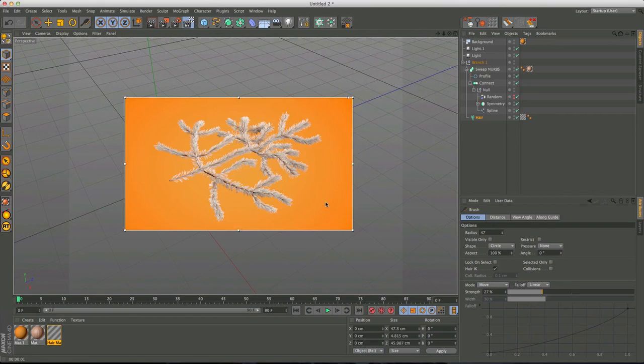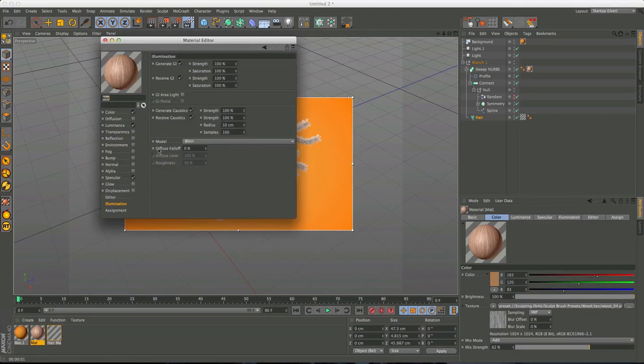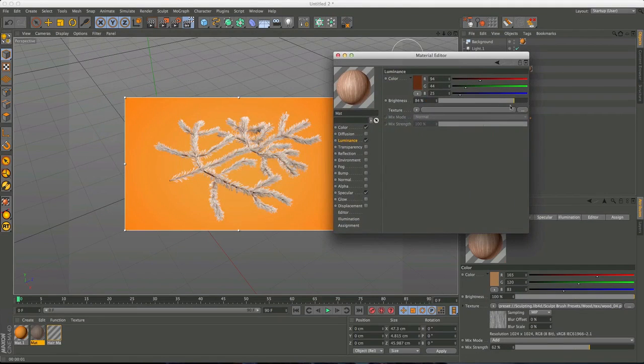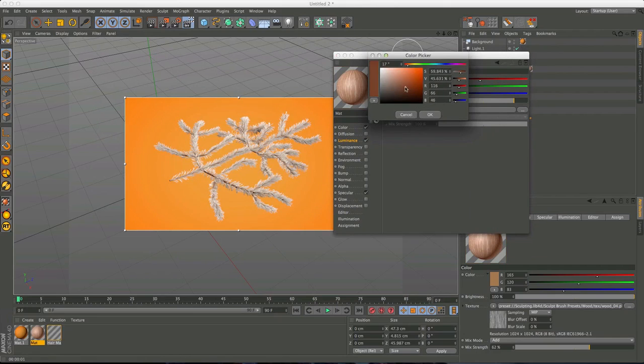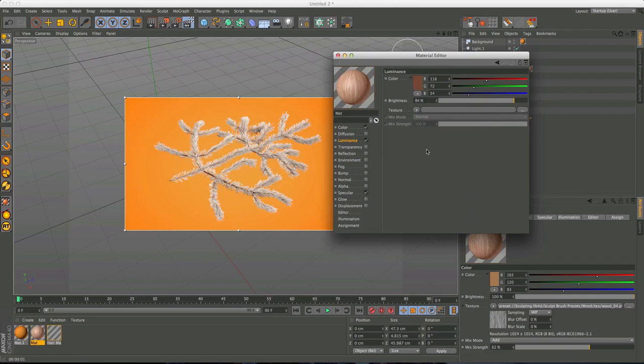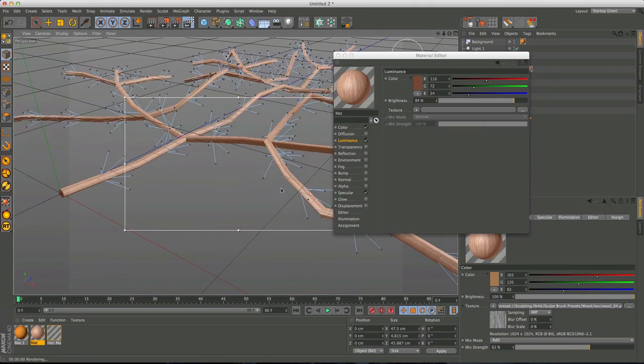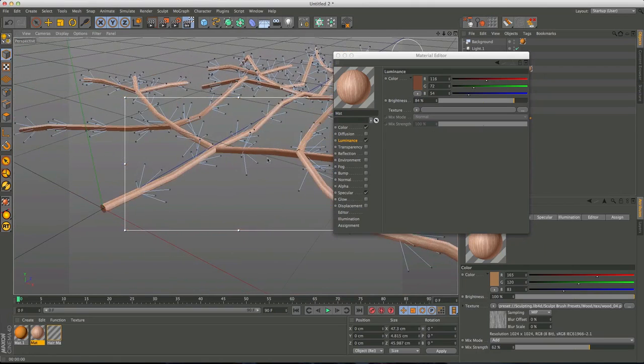I think it's fine. All right, maybe let's add some more luminance for the wood. Maybe let's make it a little lighter. So this is all about tweaking the values.